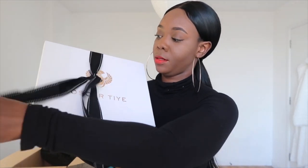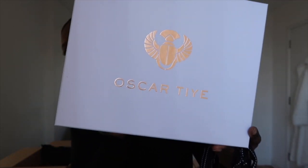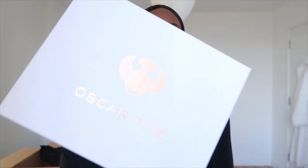Okay, so it is a pair of shoes from Oscar Tia. I hope I'm pronouncing it correctly. I probably did my research, so I'm sure I'm correct, but if I'm wrong, please don't come for me. And I got them from Net-a-Porter. So as you can see, it comes with its duster bag, which is white. This year, I'm absolutely loving white. I know we're only a few days into the year, but I'm loving white so far.